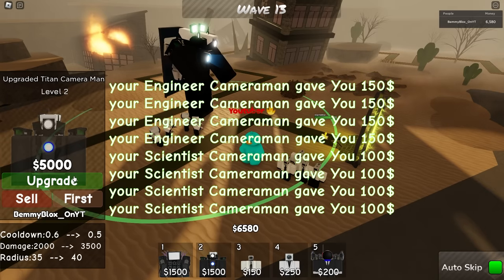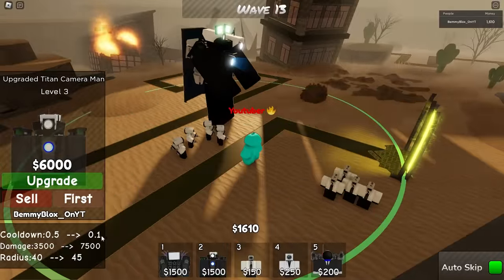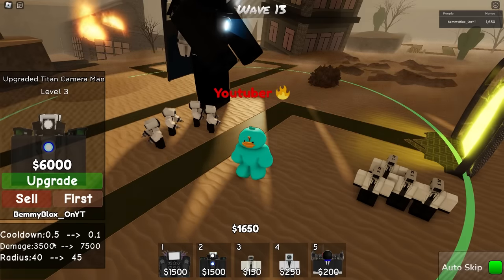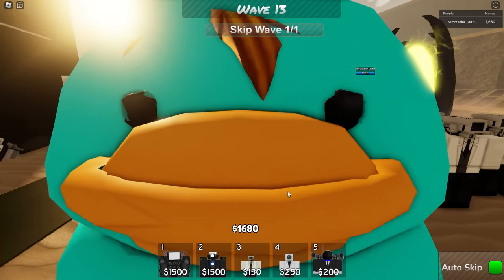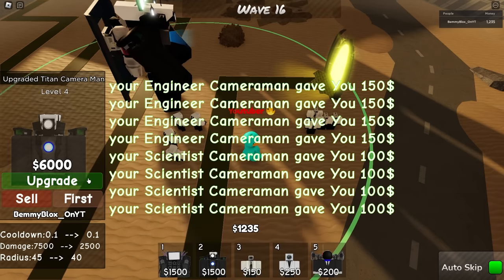All right, we are able to upgrade him again. Now, as you see, he does 3,500 damage twice a second. The next upgrade is where things get absolutely insane. Look right here. His cooldown goes from 0.5 to 0.1, and his damage goes up to 7,500. If you do the math, it is 75,000 damage per second. That is insane.